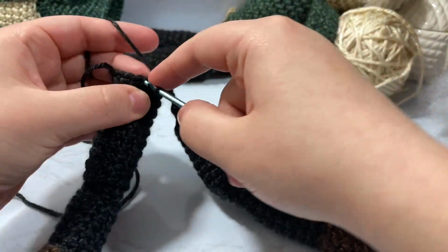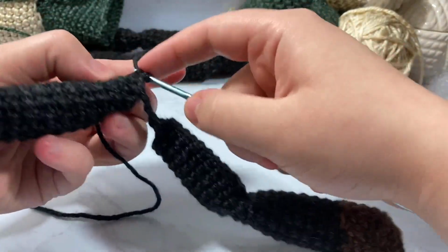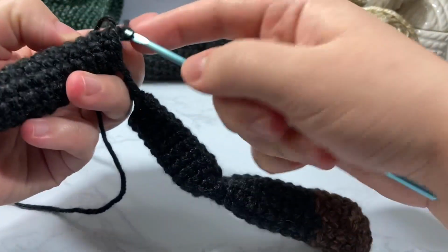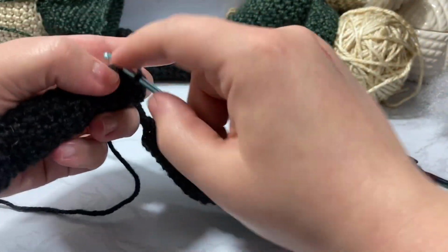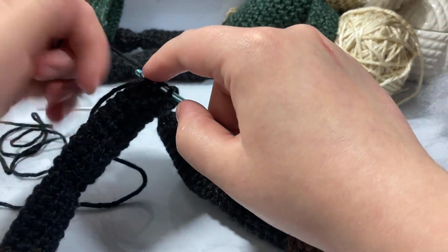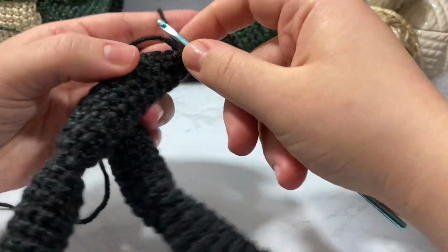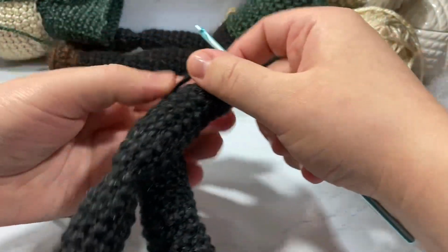So 1, 2, 3, it's going to be kind of floppy for a minute, 4, 5, 6, and because I went right before, we're going to have a 7th stitch here, which, because this looks funky, I'm actually going to go like this into the stitch that it's kind of leaching out of, and I'm going to keep my tail right in the front and just attach them like so, and do a little single crochet. Now I'm going to work with my tail as if it is a piece of my work, and I'm going to go across like that.